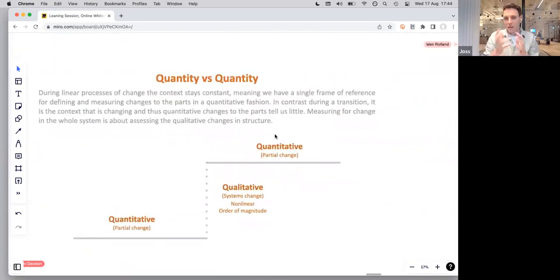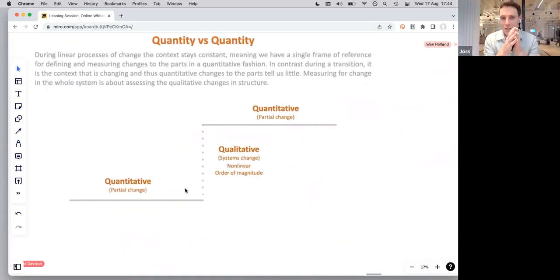So it's a paradigm shift. That's why it's very, very difficult. We can't assess the system according to its own criteria. When we see systems change, it's never linear. It's always non-linear, and that means it's exponential. Complex systems change by flipping from one state to another in an exponential, non-linear way.